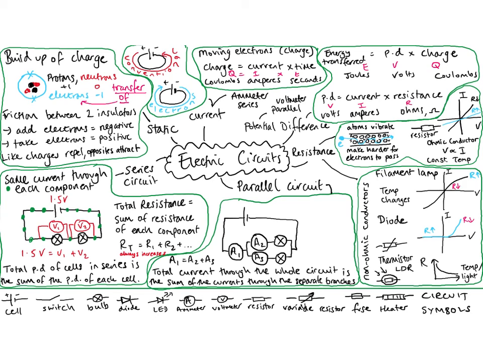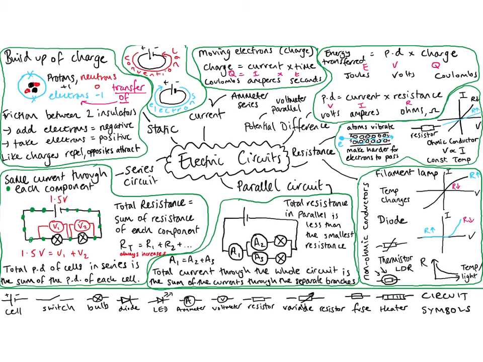It's worth noting, however, you only get a 50-50 split if the resistances of our components are the same. If the resistance of this bulb was higher than this one, then that would mean the current going around this way would be lower, because it would be harder for the current to get through. More of the current would go through this way. But either way, what you start with is what you end with.